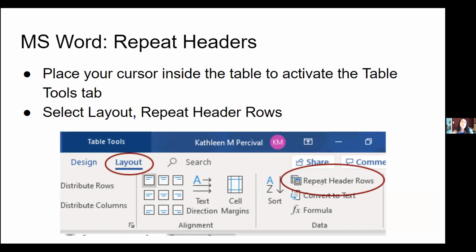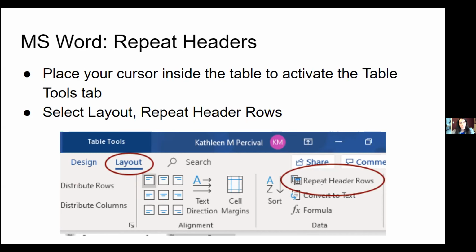As I mentioned, if your table breaks pages, if it goes across 2 pages, you want to repeat the header rows. So again, under the Table Tools tab, and this is for Microsoft Word specifically, this doesn't happen in PowerPoint, but if you place your cursor in the table, open up the Table Tools tab, select the Layout tab, and then on the very right-hand side of the screen, you'll see Repeat Header Rows. Simply click on that, and anything that you've already defined as a header row will be repeated on subsequent pages.